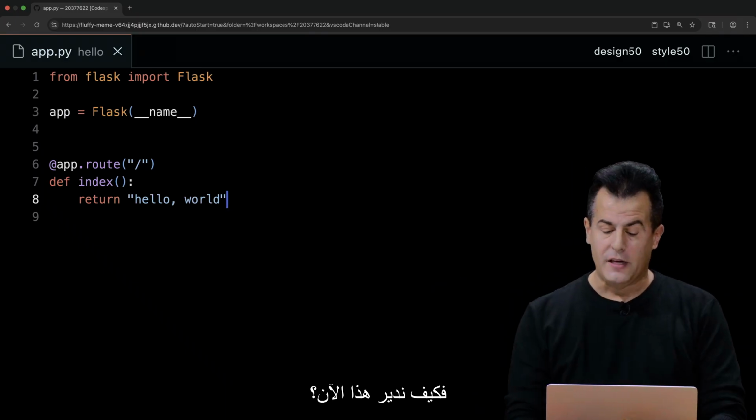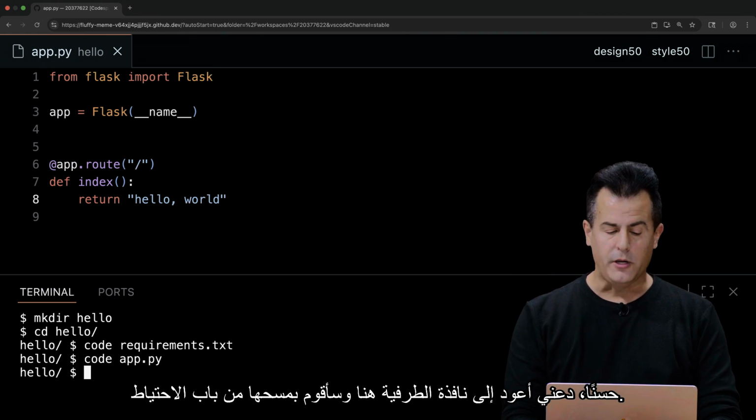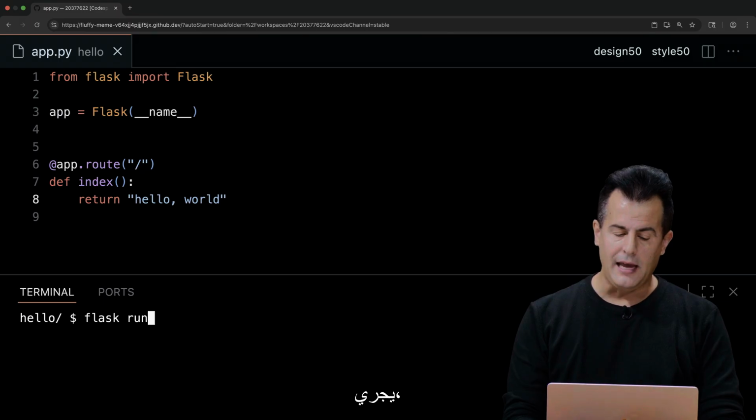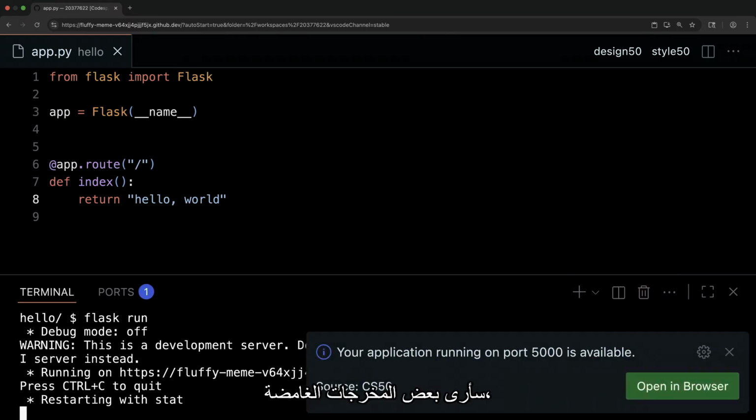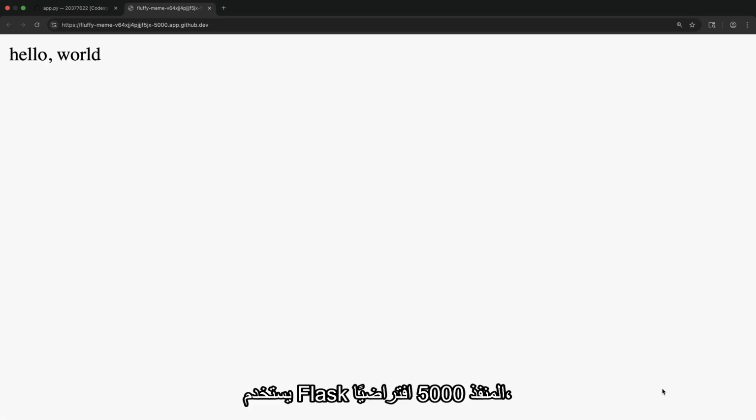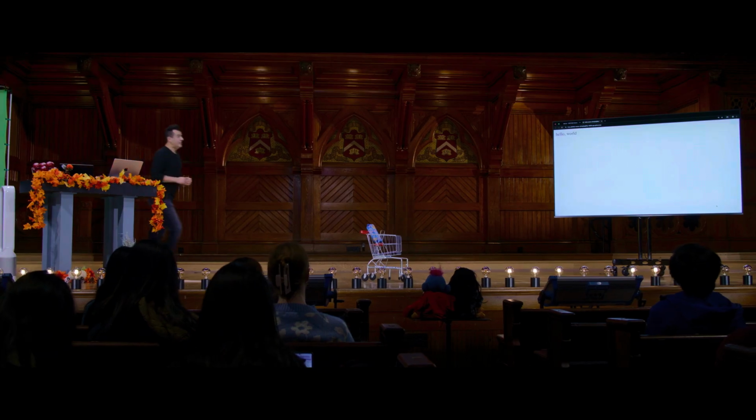So how do we now run this? Well, let me go back into my terminal window here, and I'll clear it just for good measure. I'm going to go ahead and run flask run, enter. I'm going to see some cryptic looking output, but there's that familiar pop-up with the green button that wants to open up this application, whereas http-server uses 8080 by default. Flask uses port 5000 by default. And here we have it.